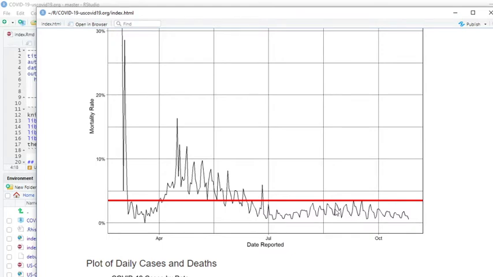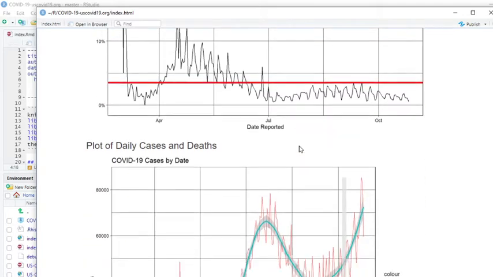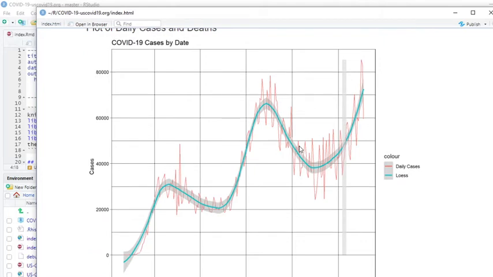That's either because cases are increasing while deaths are decreasing, or even if deaths are the same and cases increase, we'll see that the mortality rate goes down. You can see this should be no surprise. We know that cases are continuing to trend upward. Is it possible the reason these spikes are here is because of data being withheld, intentionally or otherwise? It's hard to say. I don't think it's that big of a difference.